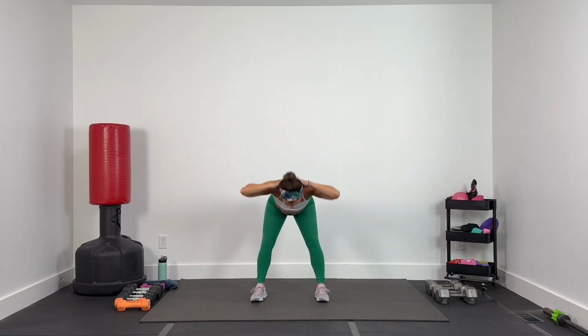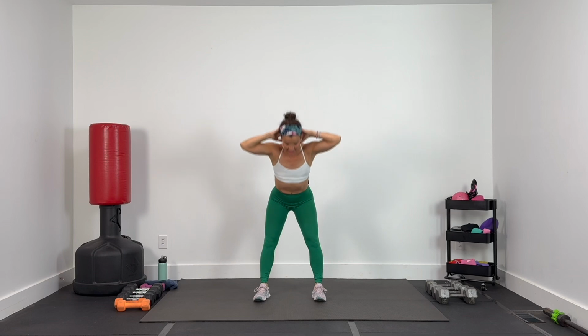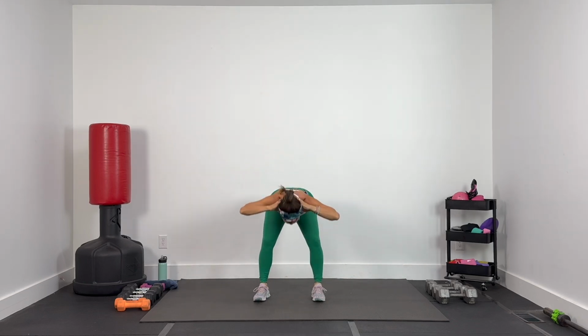Hands behind your head, elbows back. Give me a big hinge, sending the hips back, and then reach up for a calf raise. All the way over, and then reach up. Good job. Big reach. Sending those hips back, and then pressing up on those toes, all the way over and right back up. Good. Let's just get a few more of these. Hinge and calf raise. And last one right here, all the way over. Big calf raise.